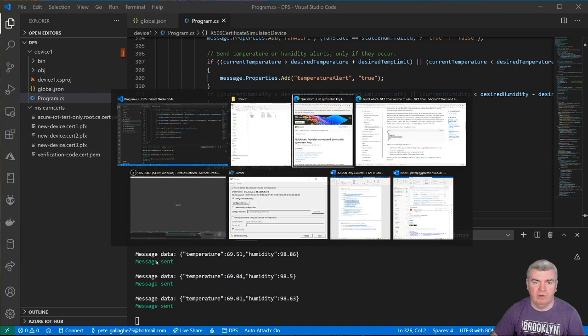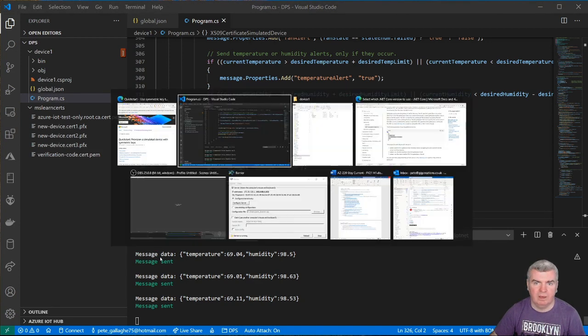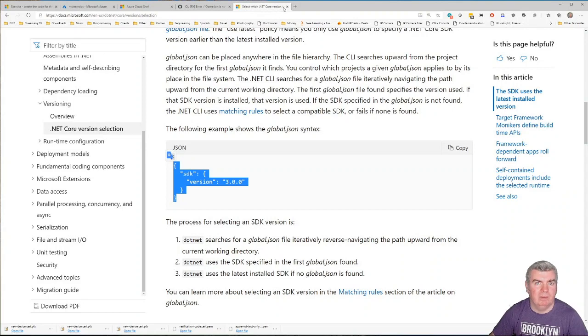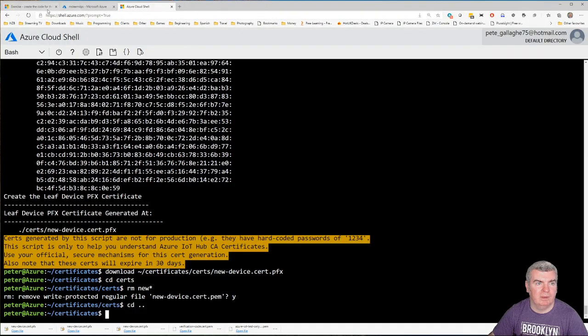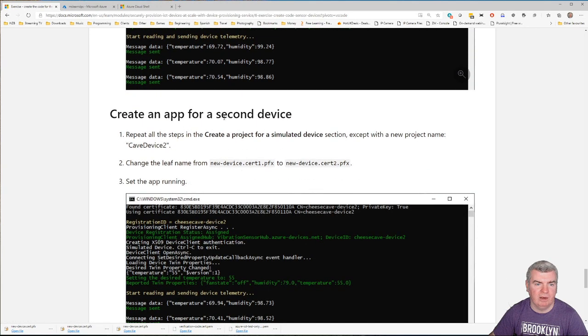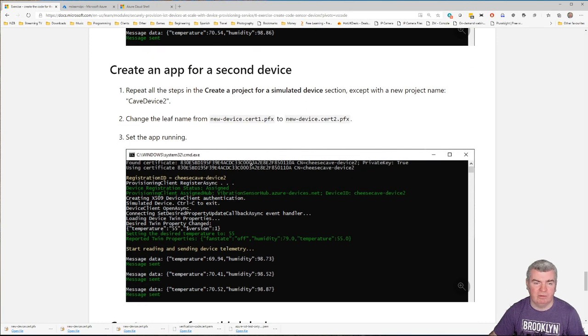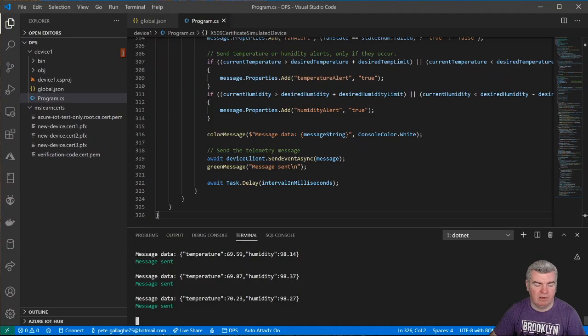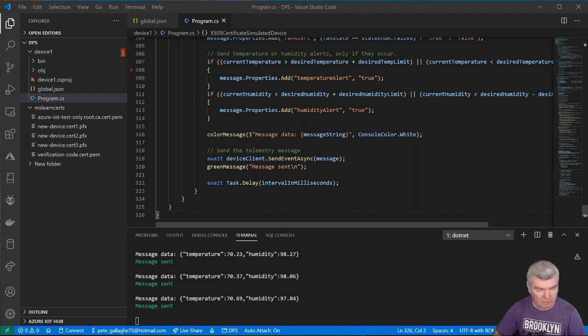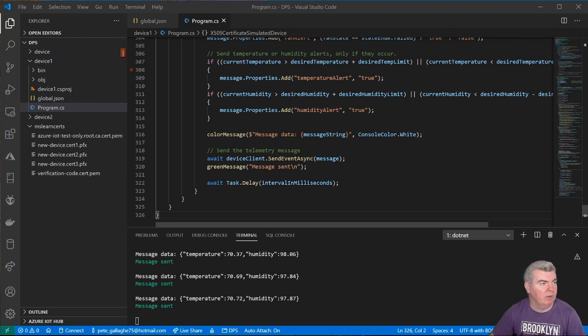So flicking back over, I can get rid of that and that. We're going to create an app for the second device and then change that. So I mean, repeat all the steps above. We could do that. So it's not all that hard. We'll need a whole new device in here. Let's open this again. Actually, let's create a directory first. Well, I'm going to create, so we're going to need 3. So I'm just going to, oops, get ahead of myself there. Open this with code.